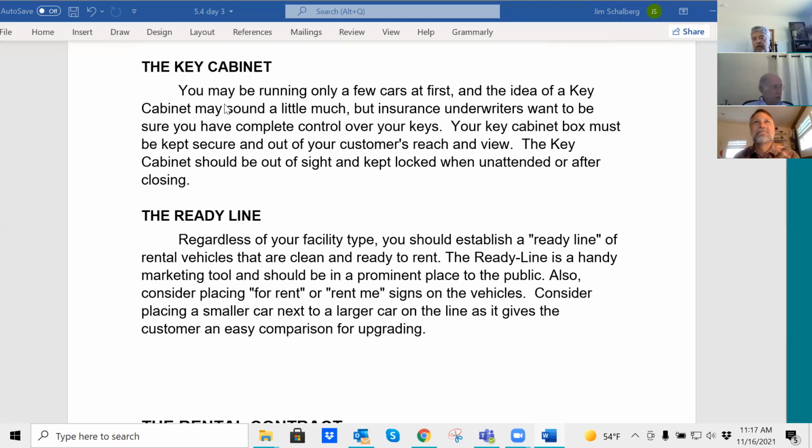Remember, when you're putting the vehicle into service, and if you haven't thought of this, set up a folder on every car. I wrote that down. You can get those at Reynolds and Reynolds.